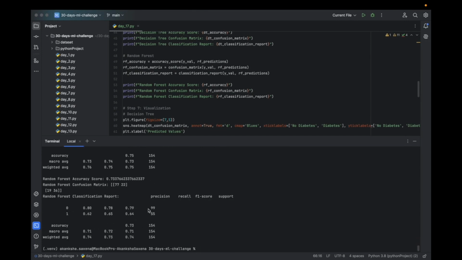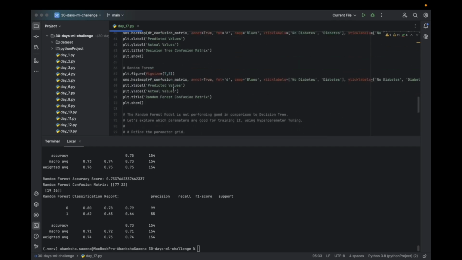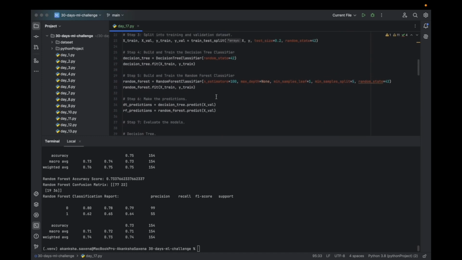The performance is coming as 73%. Strange. Why? n_estimators 100, minimum sample split, max depth none. 73, 73, 73, 73. Where did I make a mistake?